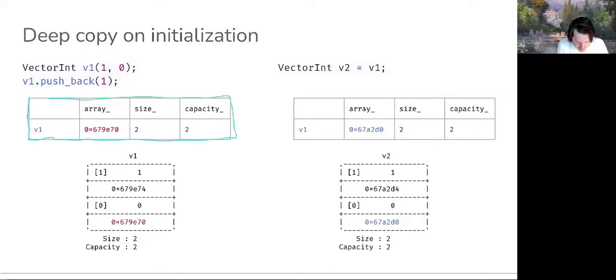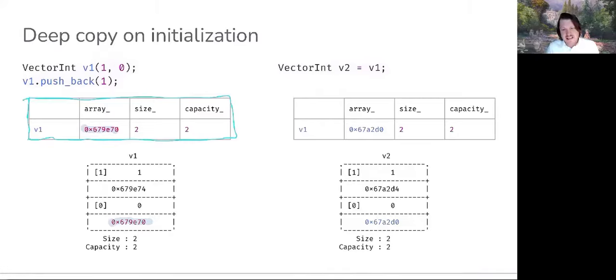It will have an address to a dynamically allocated array. It will have some sort of size. In this instance, that size is going to be 2. I don't know what I'm doing with the colors. So let's just say the size is going to be 2 and the capacity is going to be 2 as well. Excuse me, we did not do any sort of resizing operation here because v1 would have been initialized with an array which is 2 times the initial size, which in this case gives a capacity of 2. So irrespective, here's v1 all set up. Here's its array out there in memory.